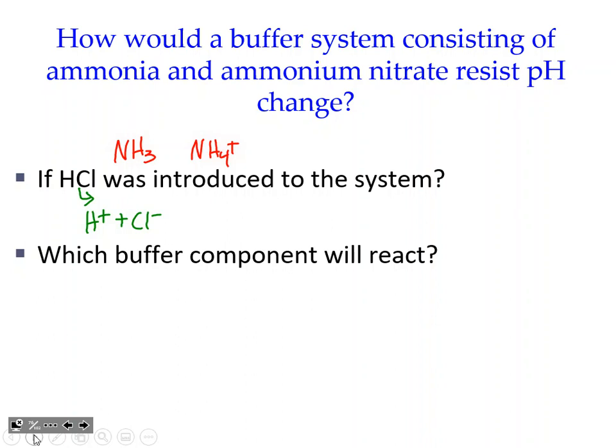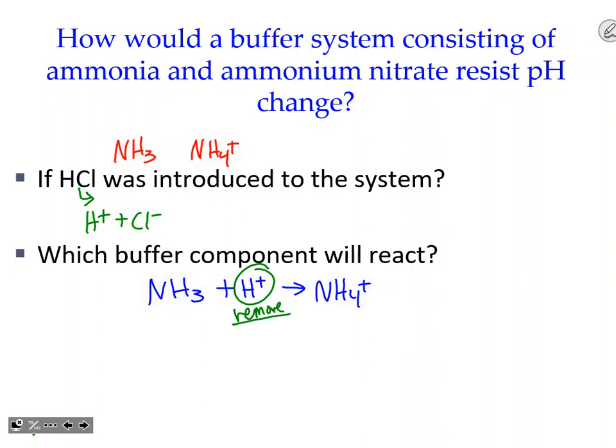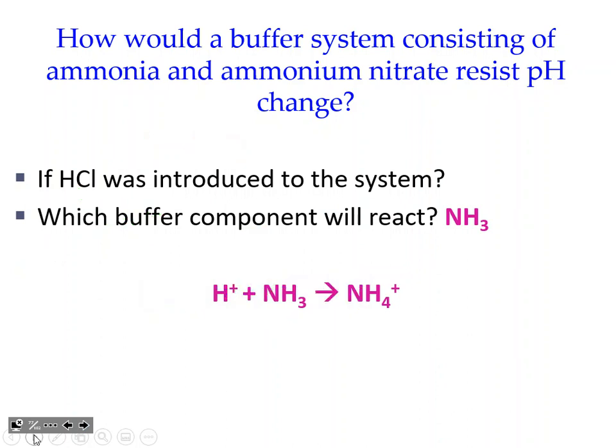Yes, the ammonia can accept the H. If you think about it here, the ammonia adds in the H, that's going to make more ammonium. But this is the key part here. You remove your H pluses from solution. That keeps the pH from changing too much. If you pull that hydrogen out of solution, now the pH is going to stabilize and be very close to what its original pH was. That's why the buffers can resist pH change, drastic pH change.